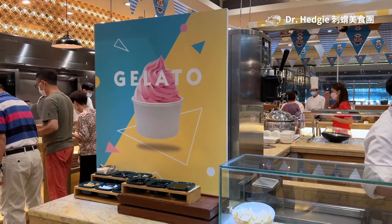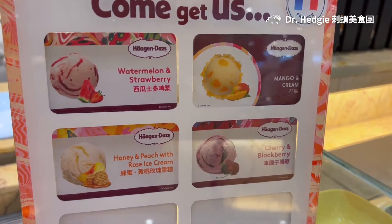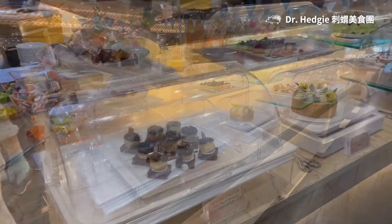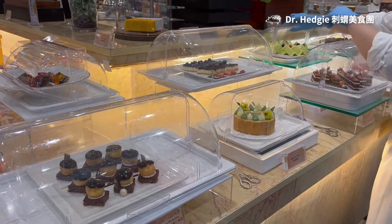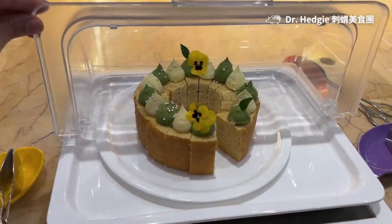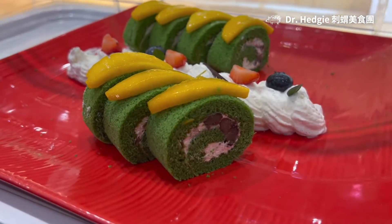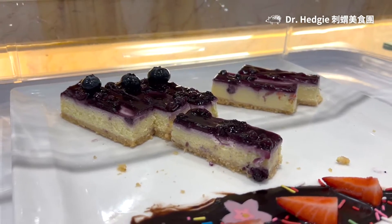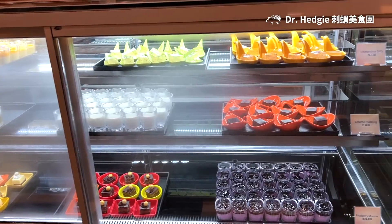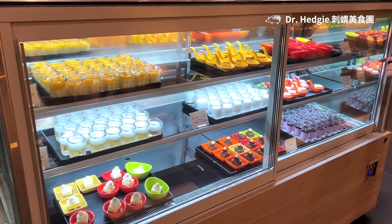Finally, it's time for desserts. This ice cream is from the Häagen-Dazs brand — there are four flavors. There is also a series of cakes. It is really like eating a dozen cakes; each cake has its own unique appearance. We picked a few and tried them. There are more than a dozen types of jelly and jelly-type desserts in the fridge — many choices.